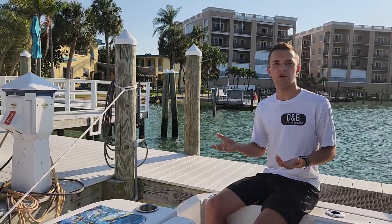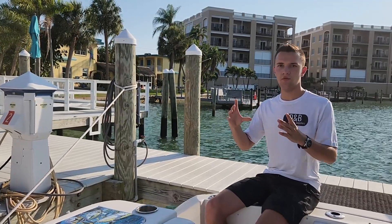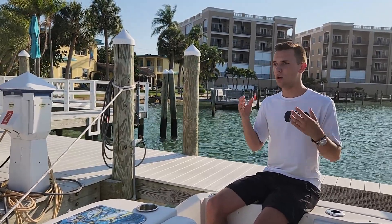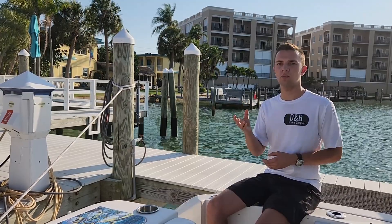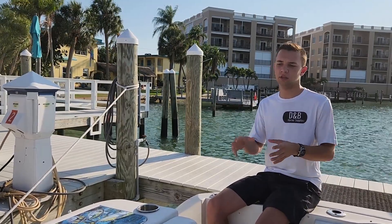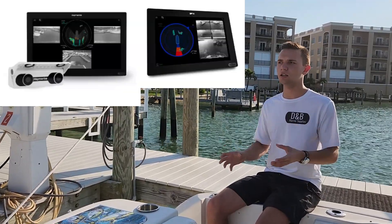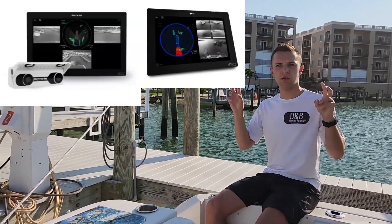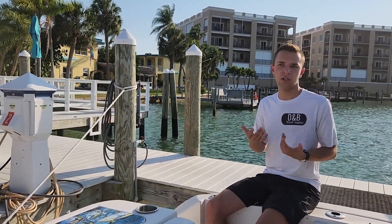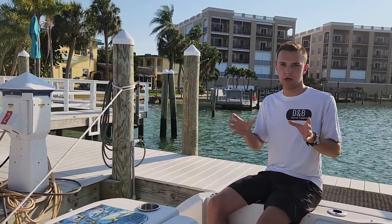There will probably be other new unique features. A lot of the stuff they're playing around with right now is integration with your phone and getting on the internet and being able to do things with your screen. I know something Garmin and Raymarine have played around with a lot is this idea of — almost like when you buy a new car, you put it in reverse and it shows you how you're going to park. That's the new feature they're trying to work out on bigger yachts with cameras — almost like park assist. So when you're backing into a slip, it's a little bit easier.